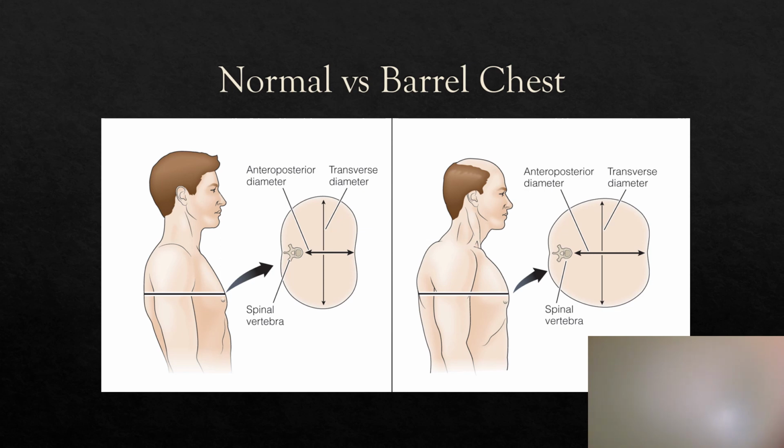This is due to the fact that they are no longer able to exhale all of the carbon dioxide in their system. So their body retains it and the lungs just get bigger and bigger and bigger. So over a long period of time, a client with a chronic respiratory disease such as emphysema will develop the barrel chest.